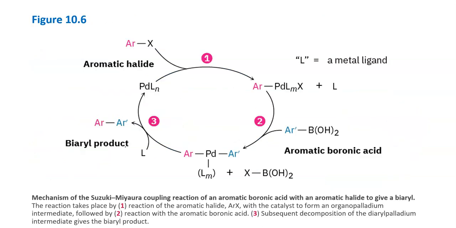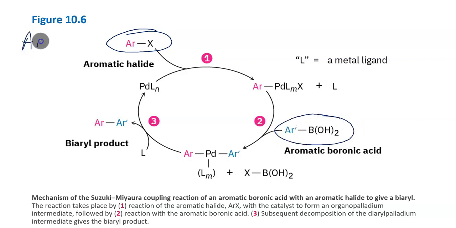So this is called a cyclic mechanism. You haven't seen a reaction mechanism drawn like this before, so feel free to pause the video and read through it and try to get your grasp on it. But what happens is those aryl halides, right? That's one of the reactants you need for your coupling. This is the same Suzuki reaction, and here is your aromatic boronic acid. In this case, Ar just stands for aromatic, and here they put a little prime on there to differentiate, since you can have one aromatic and another one. At the end of the day, those two things react to form your biaryl product. All right, so that's what we've been talking about.